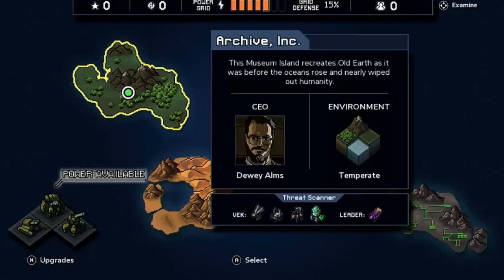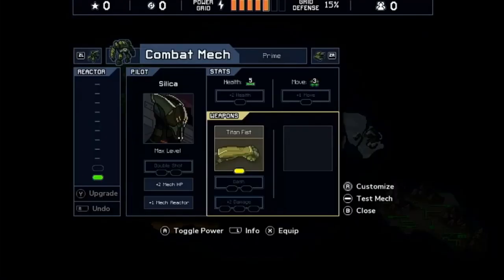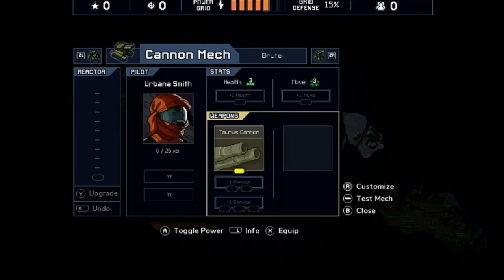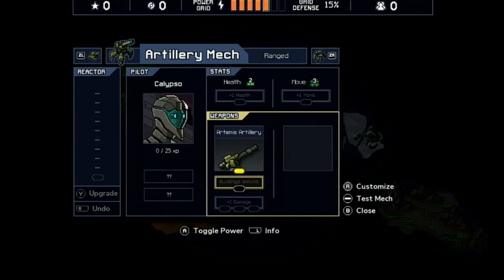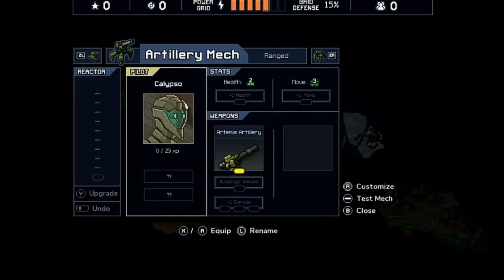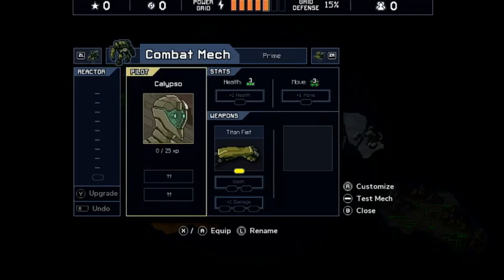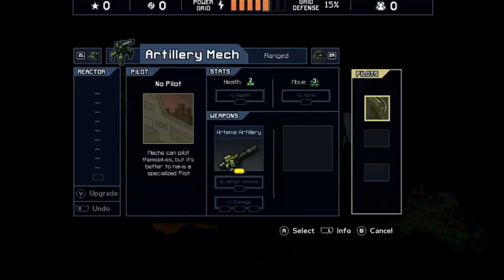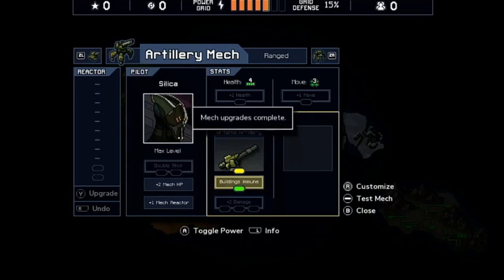We'll start in the normal manner, and we'll start with the Green Fields, the basic Sonic the Hedgehog opening area. We'll make buildings immune. No, we can't do that. We need to swap pilots, and equip, and there we go.